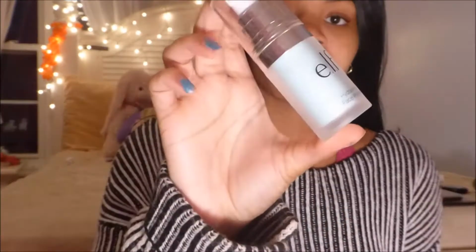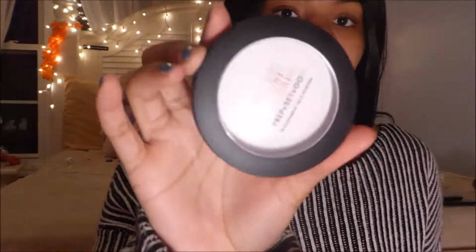For a primer, I'm going to be using the e.l.f. Hydrating Face Primer. For setting powder, I'm going to be using the Milani Prep Set Go Transparent Face Powder. For eyebrows, I'm going to be using the ColourPop Dip Brow in the color Black and Brown. This is what it looks like.